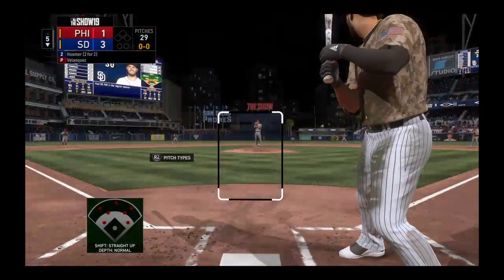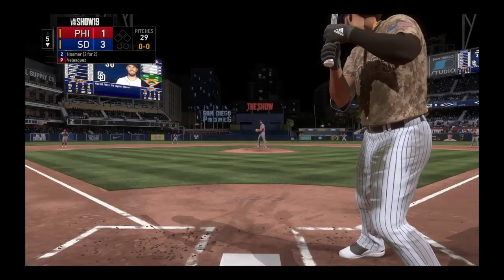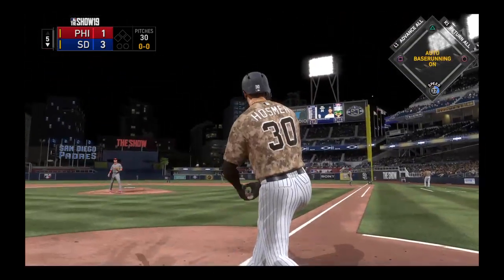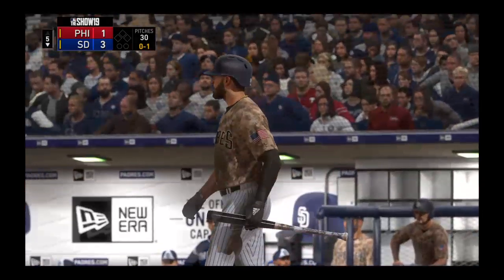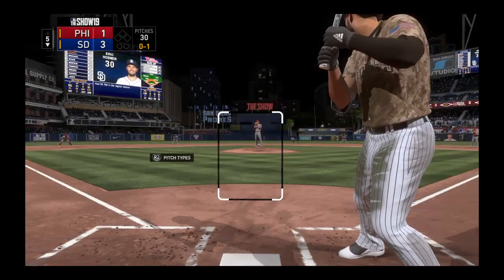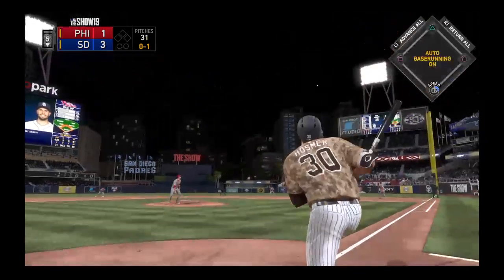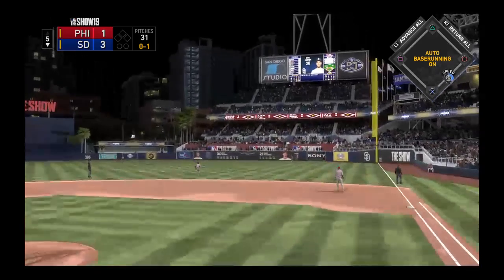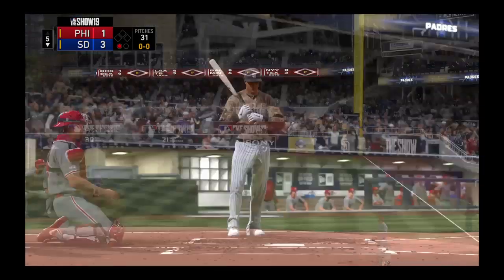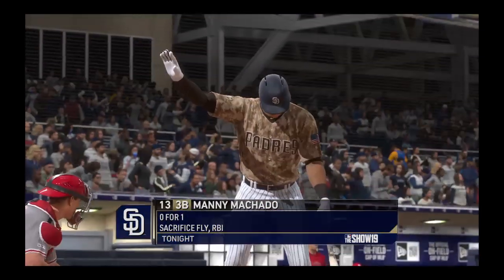First baseman Eric Hosmer is in. 2 hits and 2 trips for him thus far. He's ready. Here's the first offering. A swing and a shot hit down the corner. Nearly a big fly to start the inning. Instead, a foul ball. Here comes the 0-1. Pulls this one into the air out into right field. Harper is there, and he'll bring this one in. So the bases are empty with 1 man gone.